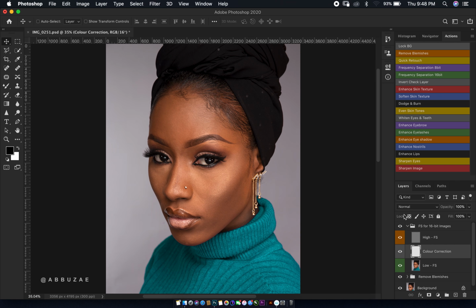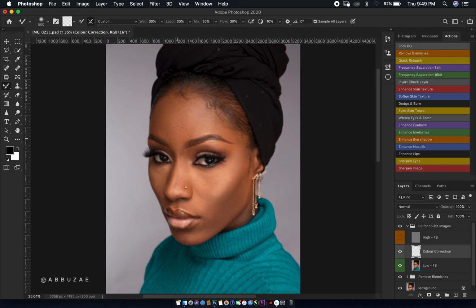And then we are going to be using our mixer brush. As usual, this very first icon has to remain checked, because if we check it, this box will look black, so it has to remain unchecked and look transparent. And then we are going to check this second icon and make sure it's looking shady like this. Then our wet is 30, load 30, mix 30, and flow 30 as well. And always don't forget, sample all layers remains checked. And then we are going to disable our high FS, select our color correction, and then we start mixing our skin.